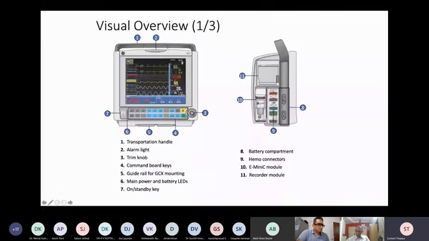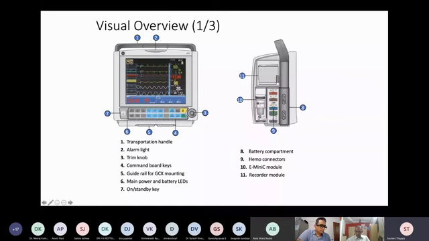I'll just quickly, these are just components. I don't want to go into details of what all this does, but if somebody wants to identify the components on a screen, these are what the components are. There is usually a trim knob that we're talking about. If the screen is touchscreen, then all of this area becomes touchscreen. You can actually touch the screen at various parameters and manage them from there. There will be things where the parameters can also be managed from the buttons that are available.